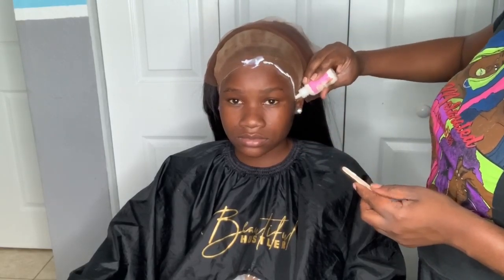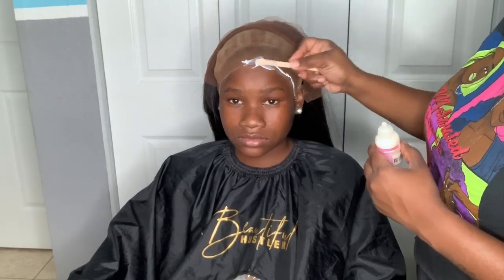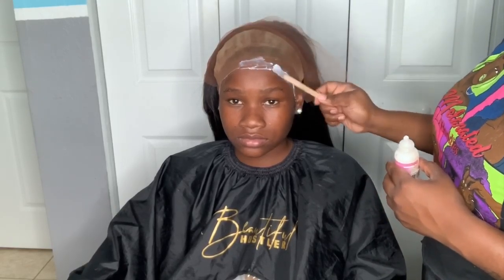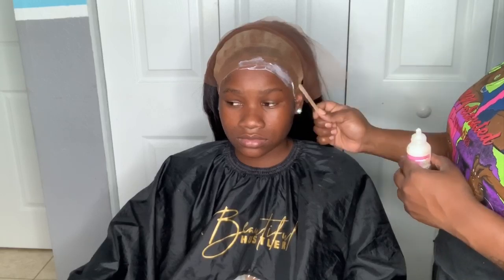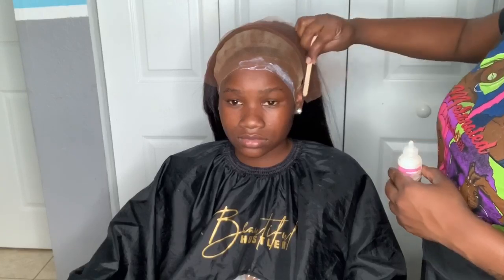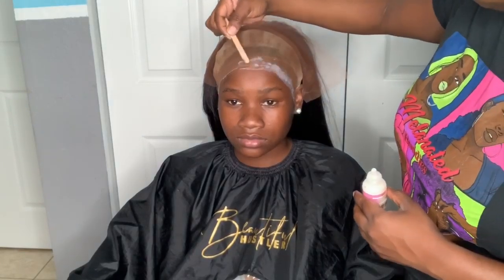Now, I did go ahead and use that Ruby Kisses foundation on the top of the lace and underneath that lace as well. And now I'm just going to go ahead and begin to apply my layers of that BOLDHOLD active, and then I will get more into details once it's time to lay down that lace.